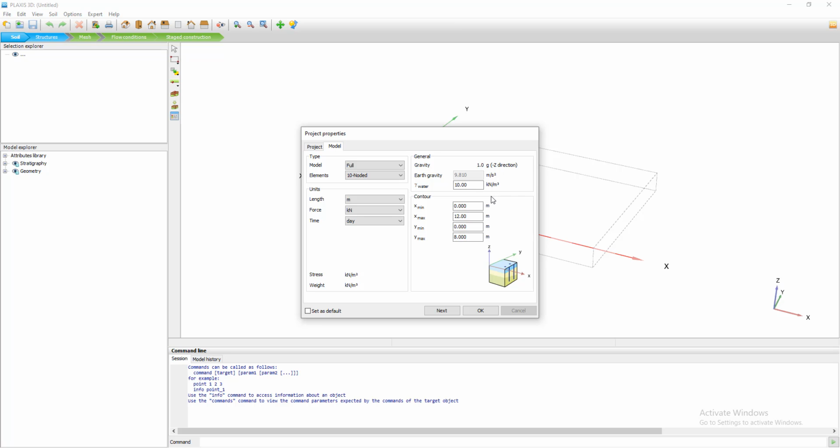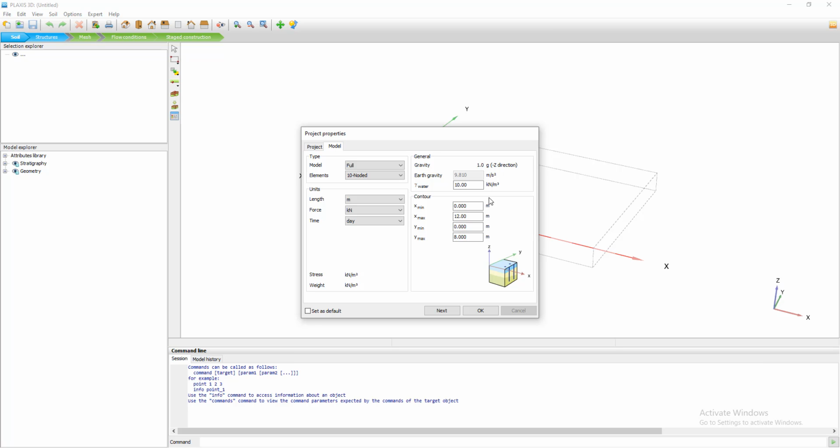In this tutorial, we are going to simulate a raft foundation with dimension of 20 meters by 20 meters, and the depth of the raft foundation will be 1 meter. And we will put this raft foundation on a section of soil, and this section of soil will be extended from both sides for 2B, where B is the minimum length of the raft.